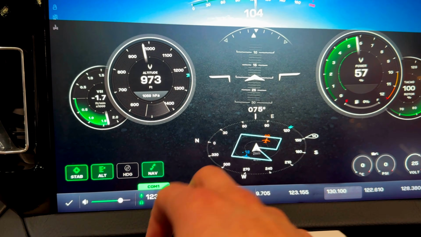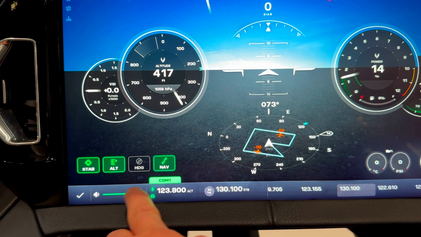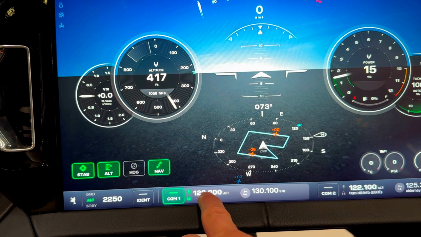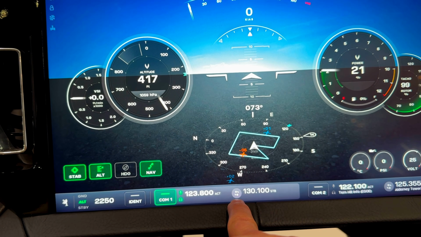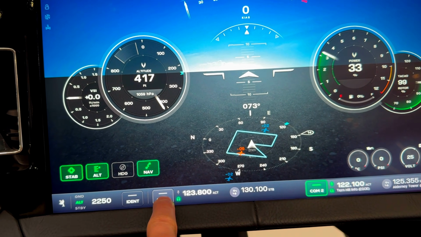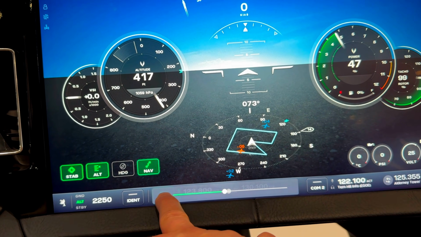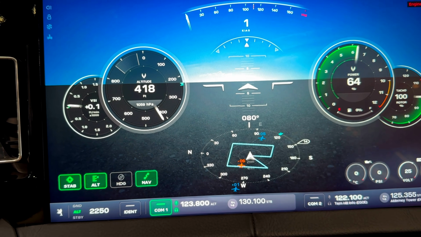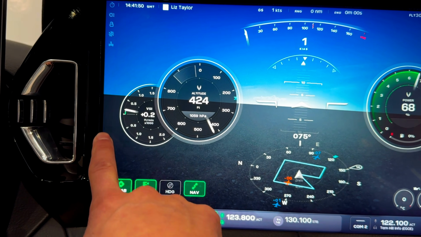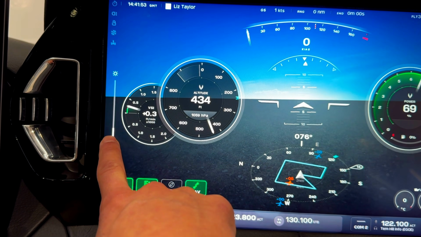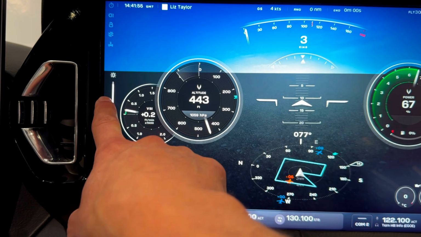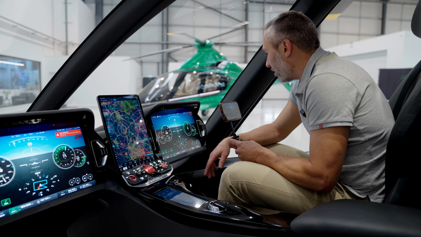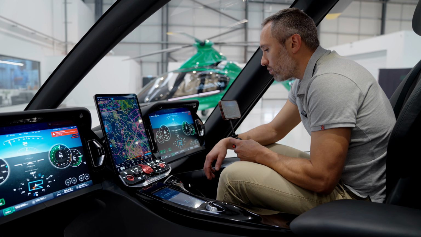And with the cyclic, you can do all the same stuff as well. And then you can flop that over to the main display. So hit OK there, and then that'll flip. You can actually swap it like that there. And then you can select COM2 if you want to, or COM1. If you just hold and drag, then you can adjust the volume. So same thing here, hold and drag, and you can adjust the volume. And then on the side here, you can actually touch the side, and then adjust the brightness of the screen. So it's not set up to adjust it right now, but this will be able to adjust brightness there as well. So if you're flying in more dim conditions, you're going to want to be able to crank that quite a bit down.